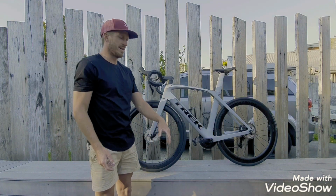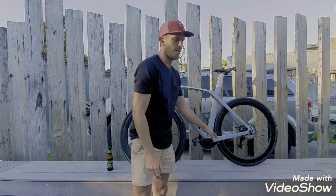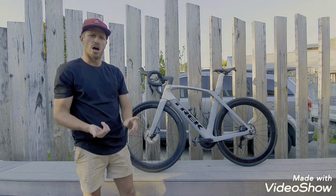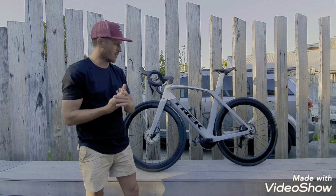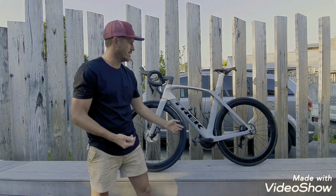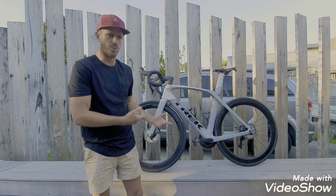The groupset is the ever so trusty, I've turned it around this way basically because it was all about the discs, the Shimano Ultegra R8000. It comes with a compact 50/34 up the front, and then we have an 11-28 on the back, which is good all-round gearing for Beach Road or if you want to take it on the hills.